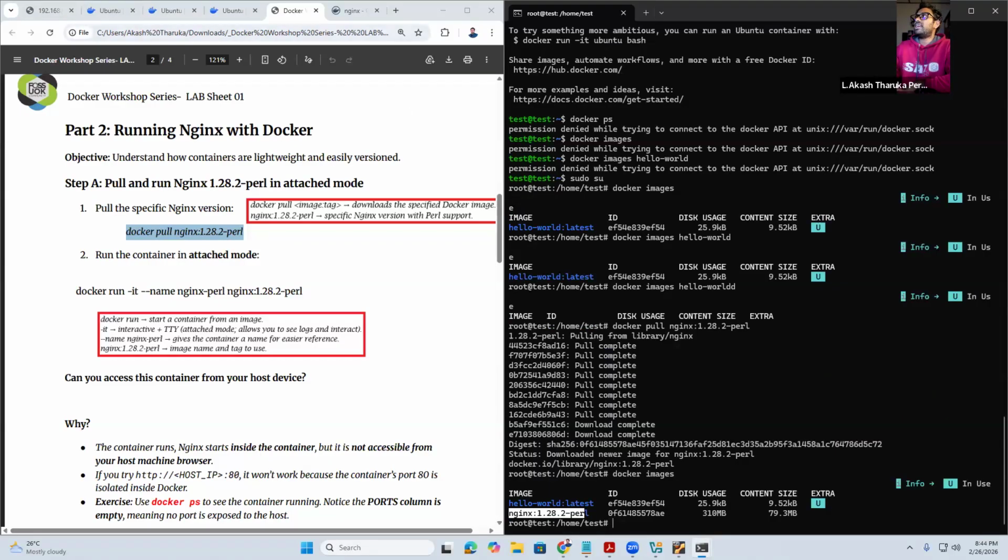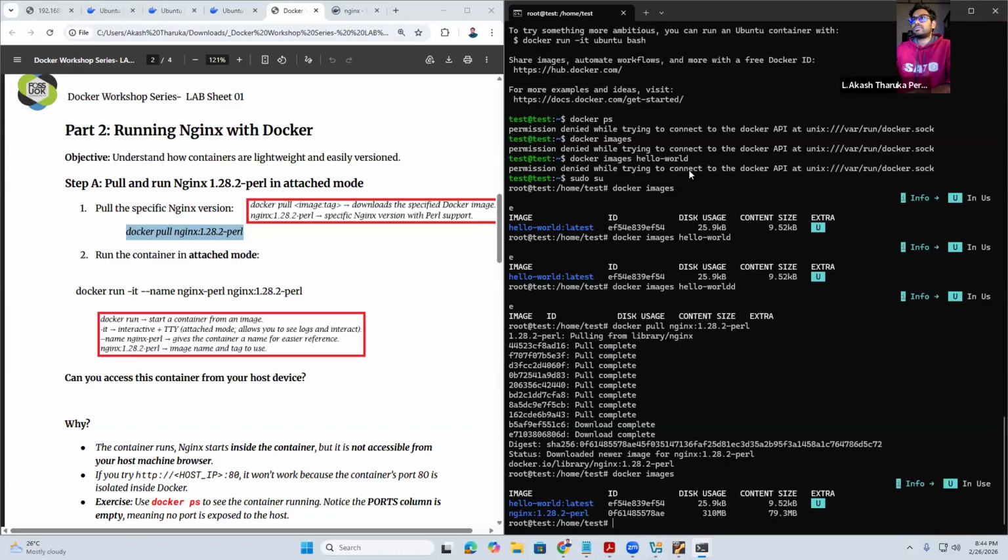So can someone tell me, if I want to remove this hello-world image, what is the command that I need to run? What is the command I have to execute? Can someone tell me? Can't see the chats.